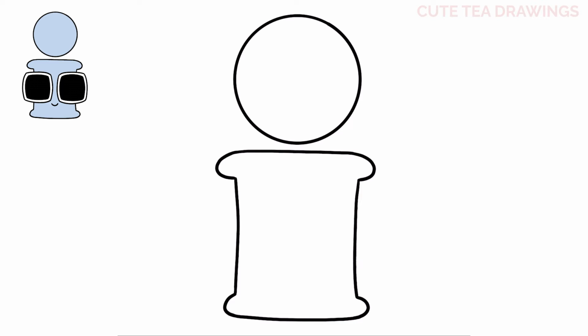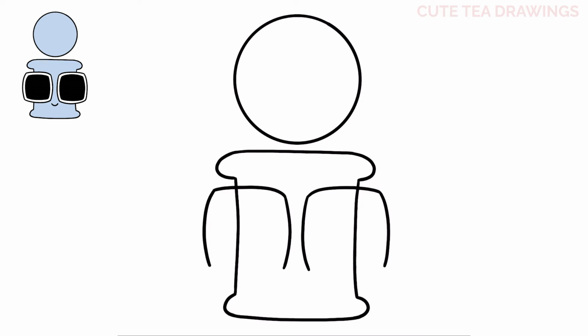Now let's move in and draw the eyes. Let's start off in the center and let's draw 2 curved lines down. Then from the top, let's curve it out. And then curve it down on the sides. And then close off the bottoms to form the shapes of the eyes.